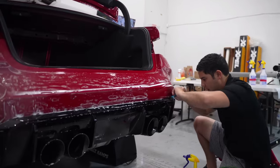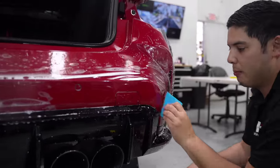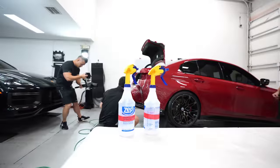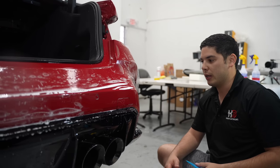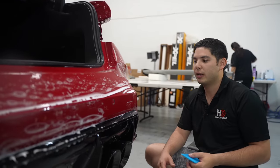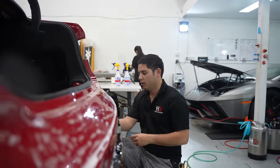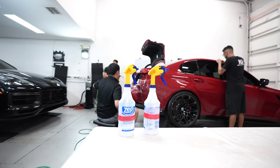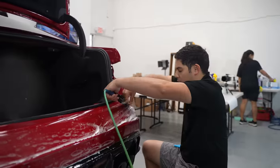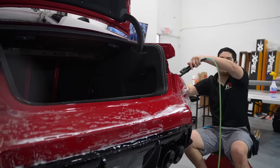So I think a lot of that answer will depend on the level of maintenance and how much the car is driven. For instance, the warranty on the film doesn't necessarily cover wear and tear, like rock chips, tears through the film, things like that. If the car is garage kept, not driven as much, the film's going to last you a lot longer, because cosmetically it's going to look great. If you have a car that's tracked or daily driven, it's going to get a lot more of a beating.